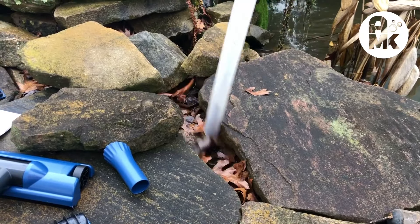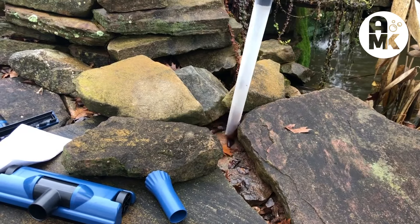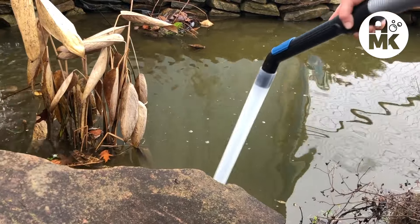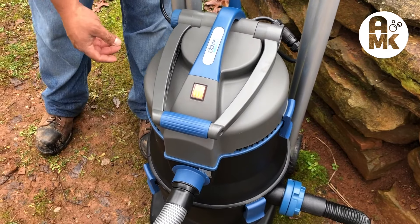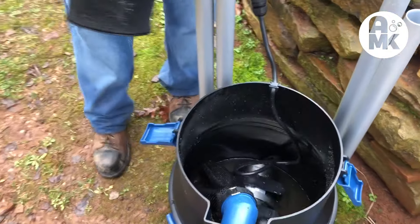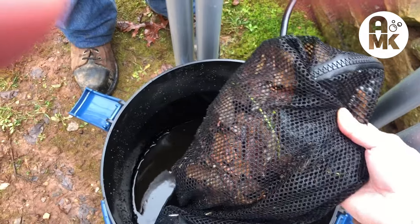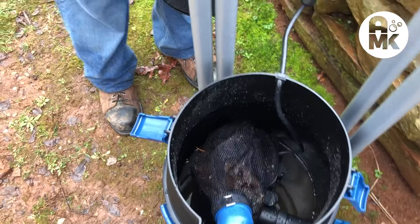We're going to see if this can actually suck up leaves, even though they're not in the pond, just to see how it works. I'm not sure this is how it's intended — I think it's mostly the silt vac. We just want to see how it handles it. Let's look inside the unit and see what it did with those leaves and larger debris. It's got latches on the side, easy to open, and the handle is sturdy enough to pick it up. Inside you have a net where your big leaves are collected to keep it from clogging the pump. I don't think the intention of this unit is to suck up a lot of leaves — netting those out and getting them out other ways is probably better.